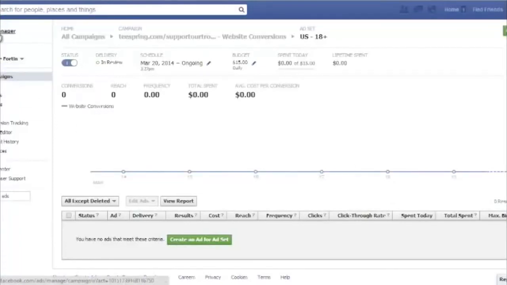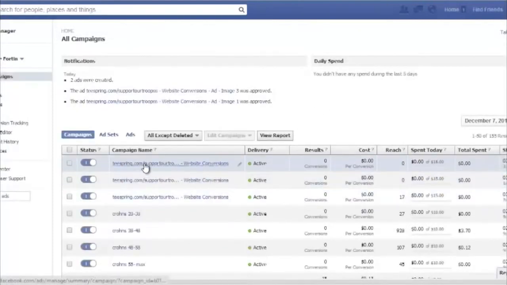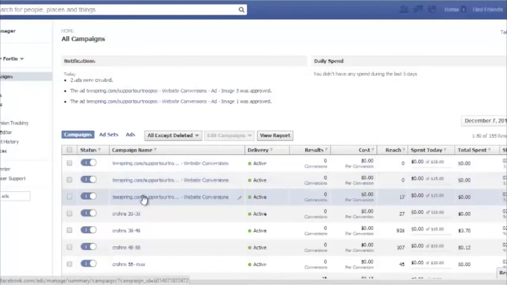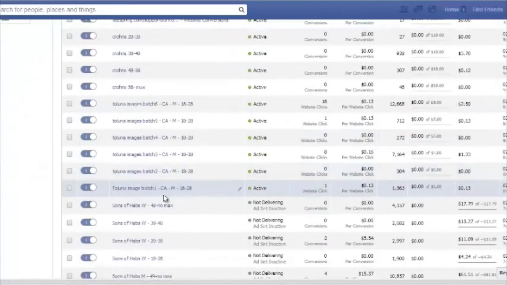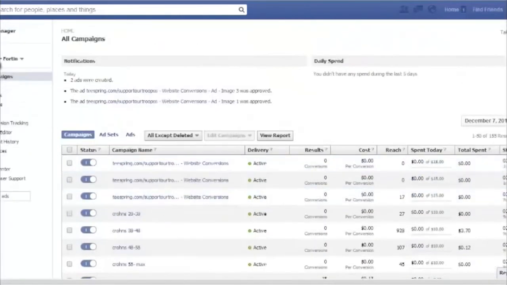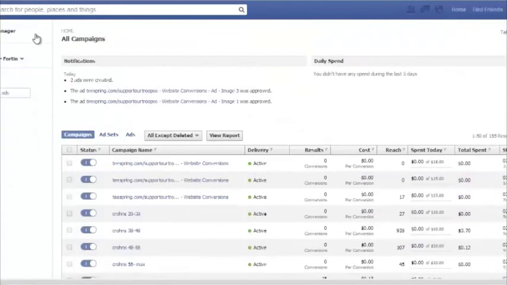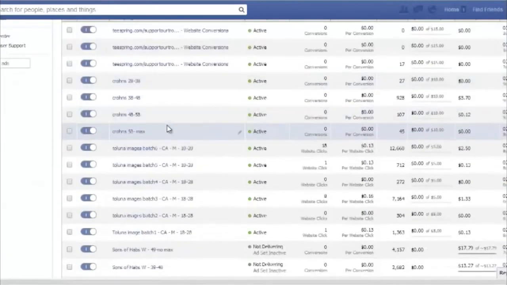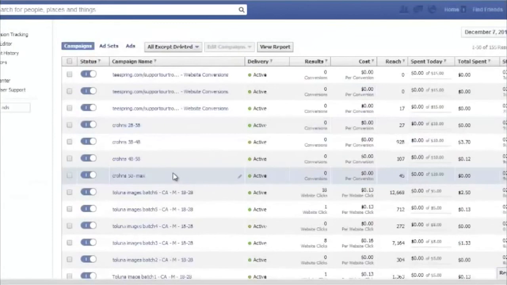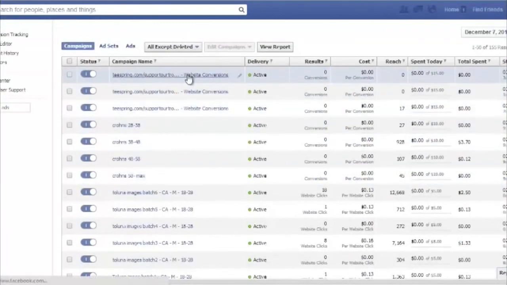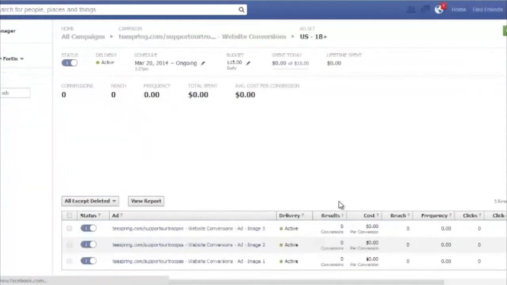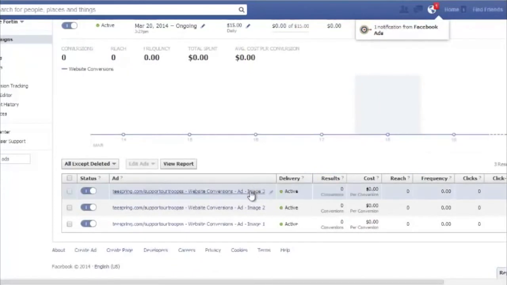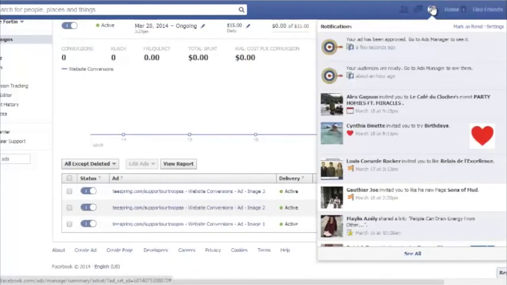Great. So we go back to Ads Manager here. We're going to have our ads right here. Cool.